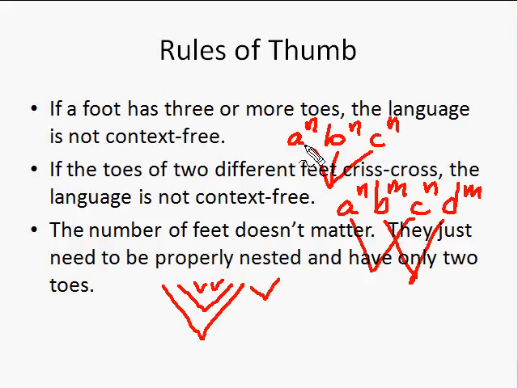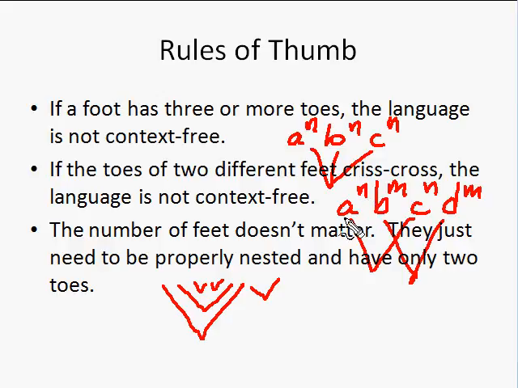If you are processing a string in this language, you would have to remember the count of your A's, so you have to push them. And then you have to use that count when you read the B's to make sure the numbers were the same. So you have to pop an A for every B. But now your stack's empty, and you still have to read the C's and make sure they were the same count as the A's and B's, and that's not going to work out.